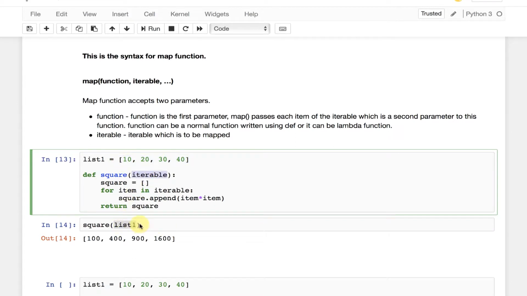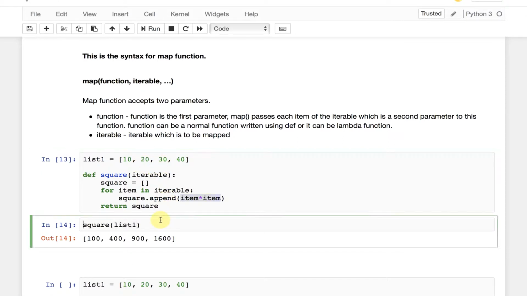When the list is passed to the function, it will iterate over every element of the list, and this particular expression will perform the square of all the elements of the list. As we can see, the output is basically the square of all the elements of the original list.